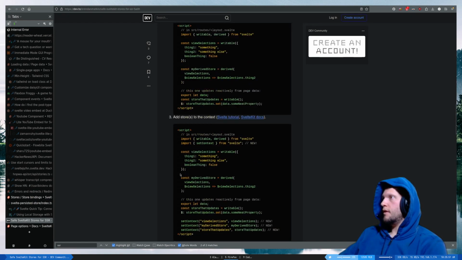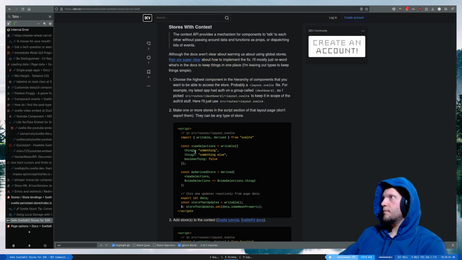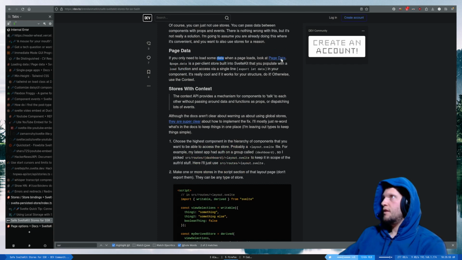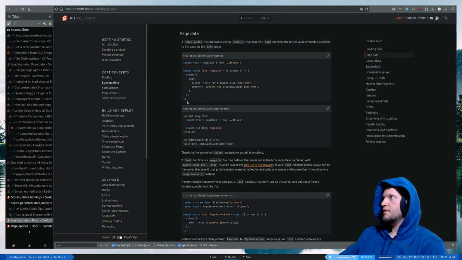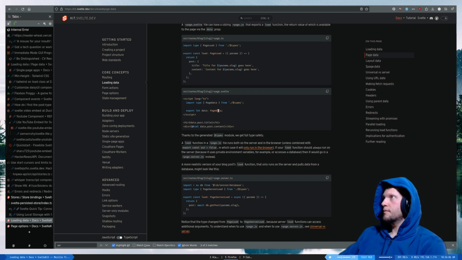How do I grab that data then? Page data? Yes. Page data. Export let data. Okay.